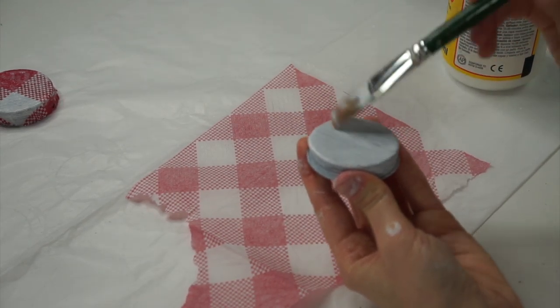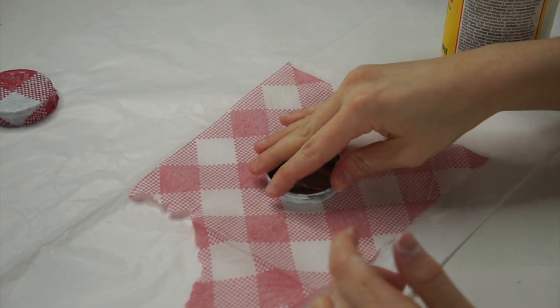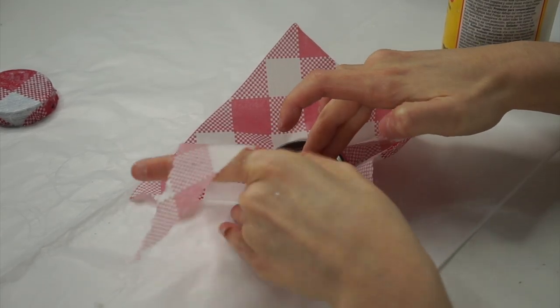So I'm sure everyone knows how to decoupage, but I've added Mod Podge and I'm just going to press the lid down onto the napkin and then push up around the edges. And then I'm going over the napkin again with some more Mod Podge to seal it in.